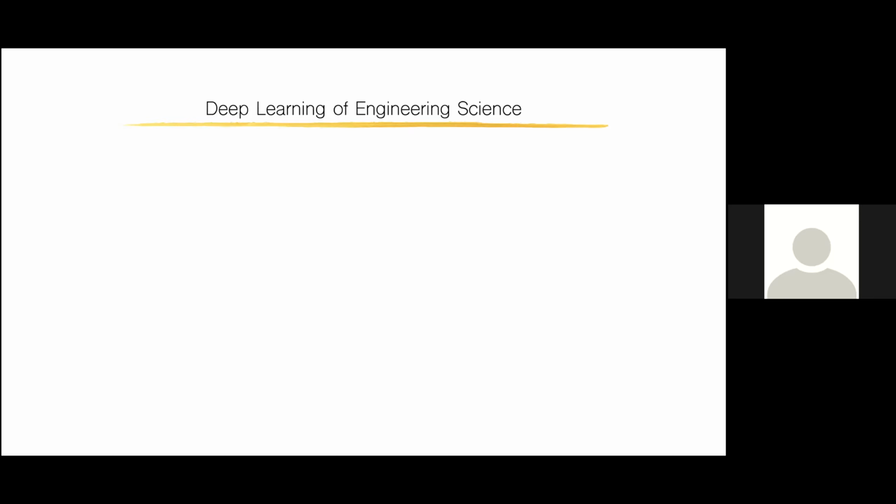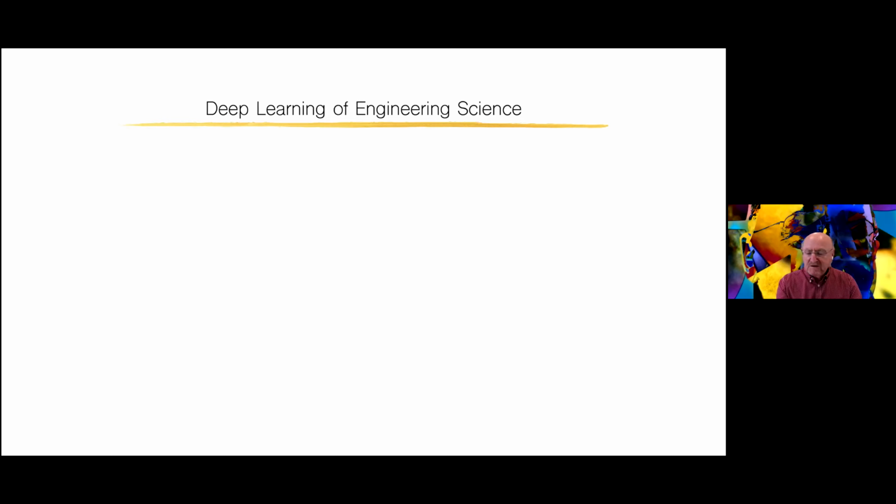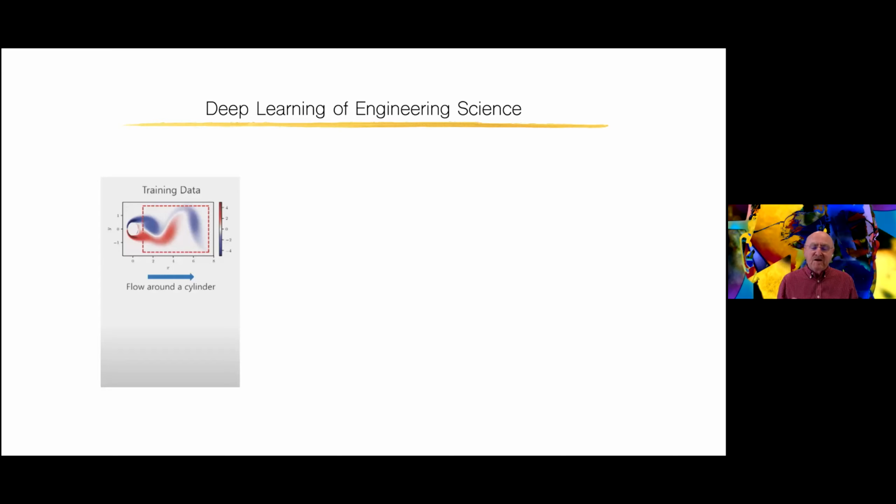But one can do a lot more. One of the complaints about deep learning is that there's no knowledge there. In engineering, starting off with Galileo, Newton, and the last 200 years of engineering science is all thrown away, not used. And that's sort of a shame. But what people have done is to say, let's not stop at just entering the data and pulling out points. Let's enter the data, build this parameterized space, and characterize the space in the way engineers do, which is through algebraic equations. So on the left is flow around a cylinder.